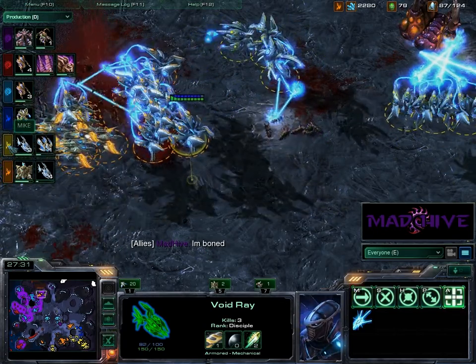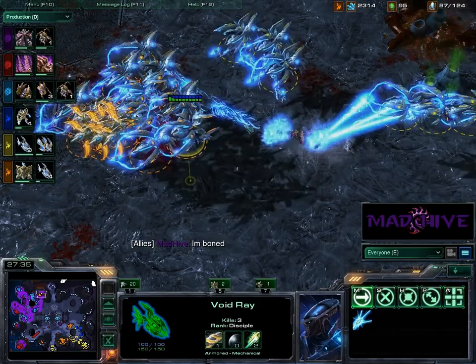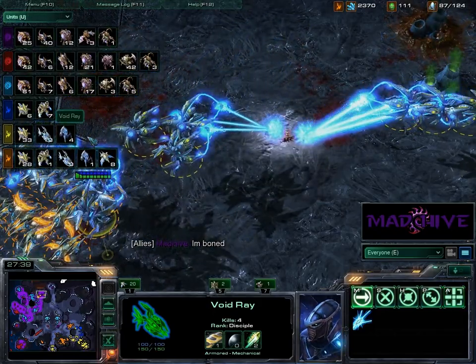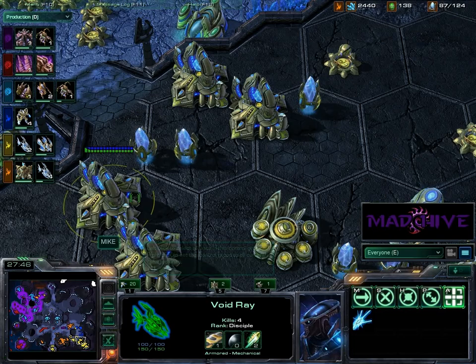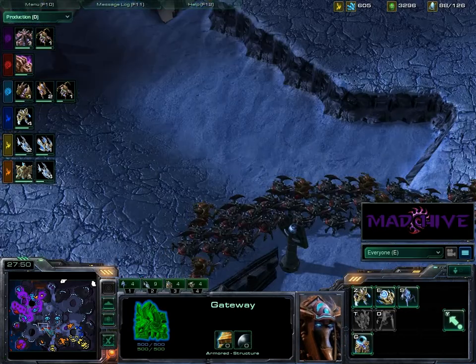And what? We're getting a Warp Prism for Mike? Why is he going Warp Prism now? That doesn't make any sense at all. Does he even have anything to load in a Warp Prism? He has 4 Stalkers. Okay, he can put his 4 Stalkers in the Warp Prism and fly them somewhere, but he didn't engage his Warp Gate, so he can't warp in anything anywhere until he transforms these.